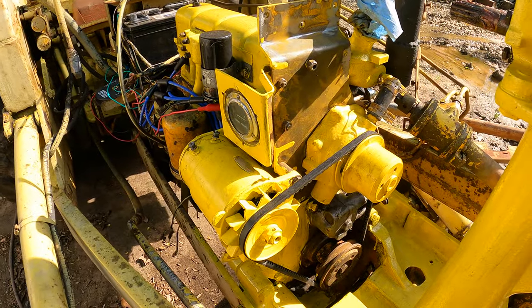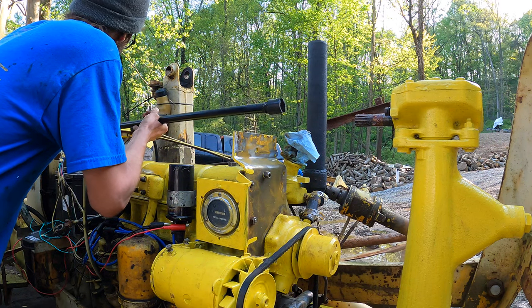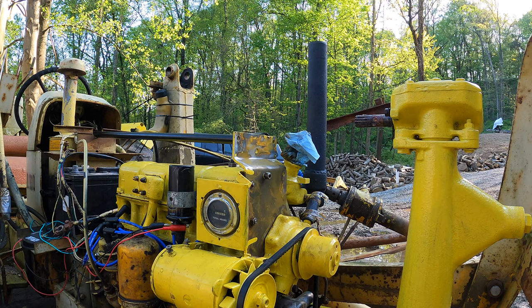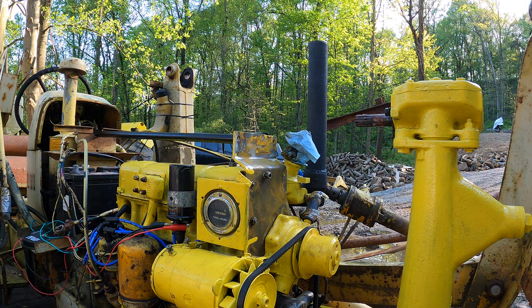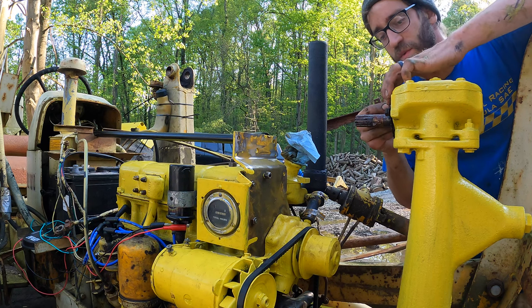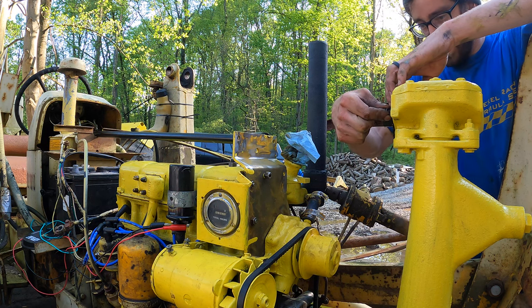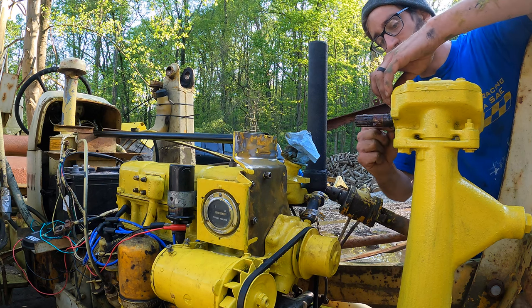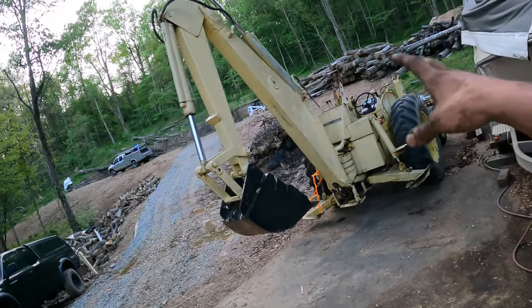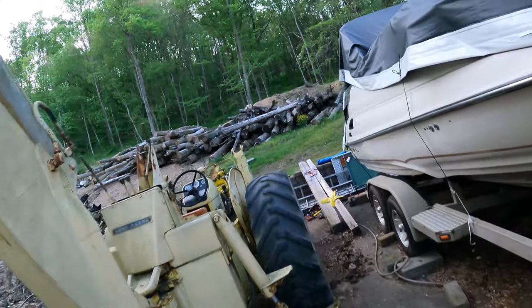All right, we've got that on. We're going to try radiator next. So what I decided to do is put the steering back on so that I can get it closer to the garage here. Should save on some back and forth time. Because if I forget something, then I have to walk over there, and cleaning up every night, I have to pick up all my tools and stuff. So there's a shim pack on the power steering here. All right guys, so the goal is to bring this here so it's closer to the shop and I don't have to carry all my tools out.